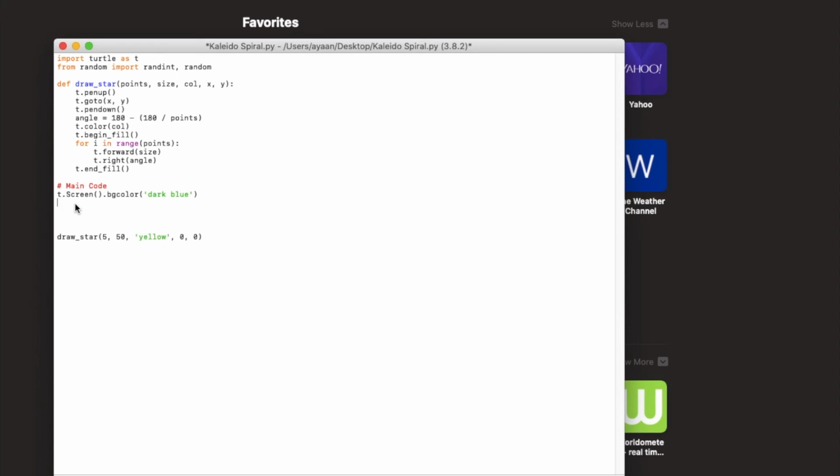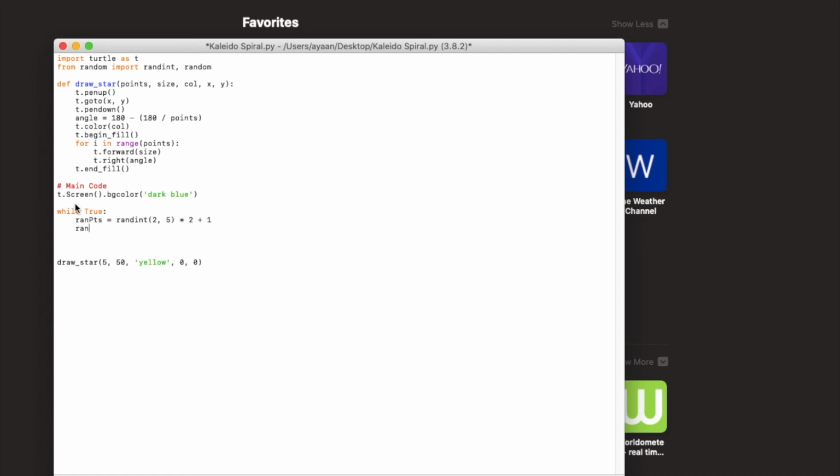And let's create a while loop: while True. Then PTS, which is going to mean points, two plus one.